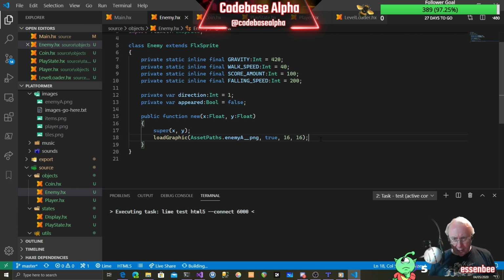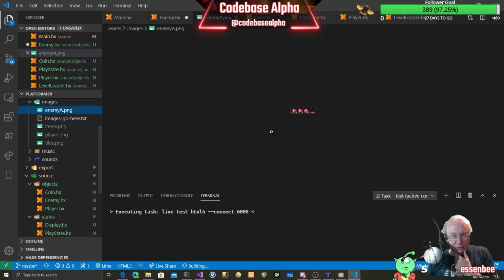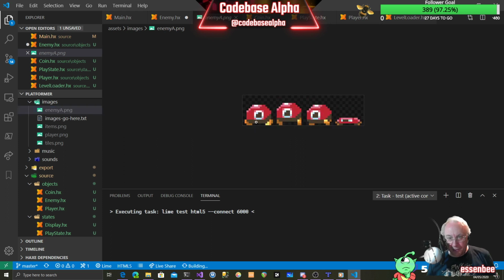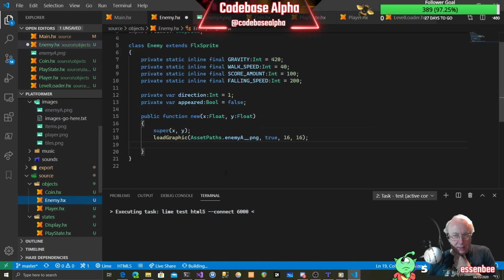So now we wanted to set some animations up. So there's going to be a walking along animation, and a being dead or squashed animation. If we look at the actual graphics, you can see this is walking along 0, 1, and 2, and the squashed one is dead. So you can kind of make it bigger. You can see there. This is strolling along on its patrol, and then there's the dead version, which is squashed. So that's what we want to animate. So set animation up.